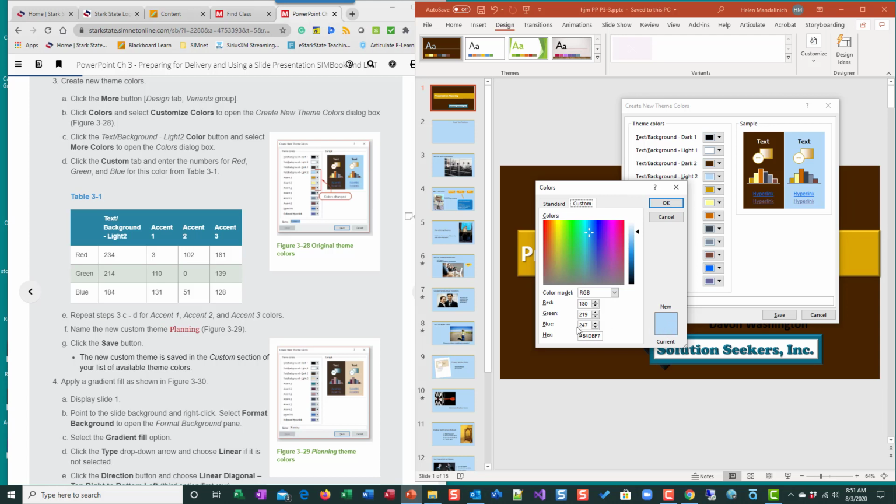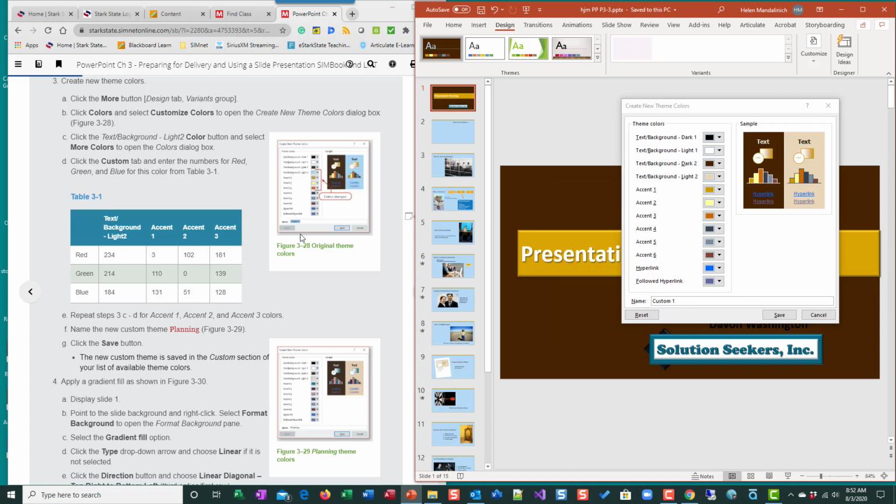Right now you see we're on this blue. We're going to change the red value here to 234. And you can see it moving as we're doing it. We're adding more red to it, and it's moving across. Green is going to be 214, so we're going to reduce it just a little bit. Now we have kind of this lavender, and now we're going to really drop down the amount of blue, 184, and you can see it moving down here. It went across the screen, 184. So it's kind of this tan. I'm going to go ahead and say okay. And I'm going to do the next one.